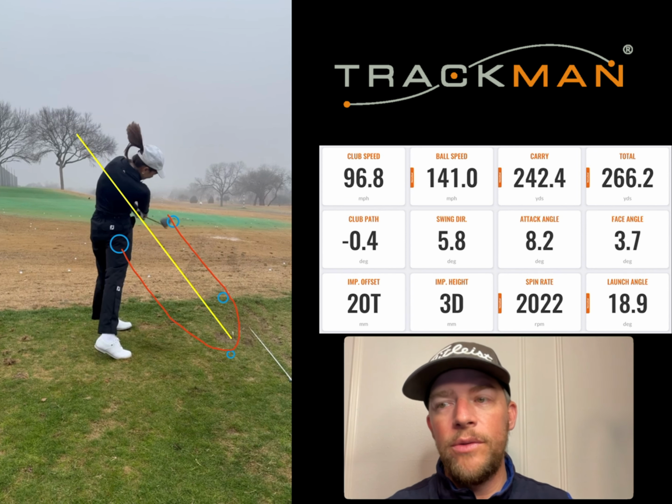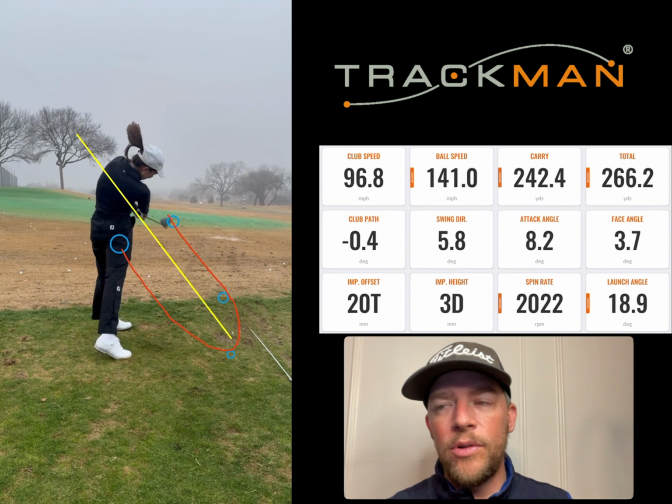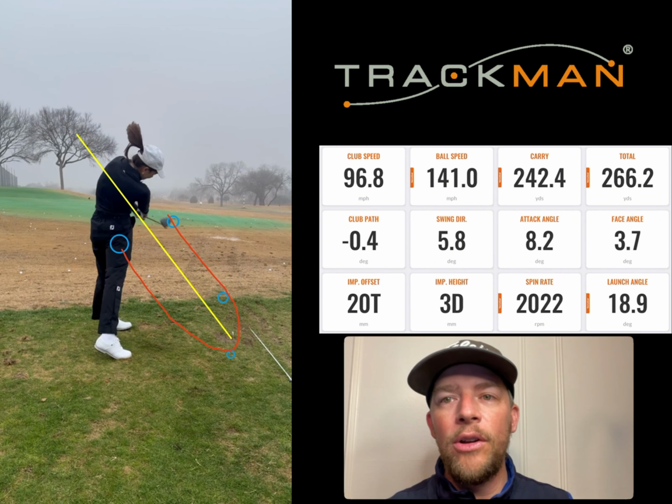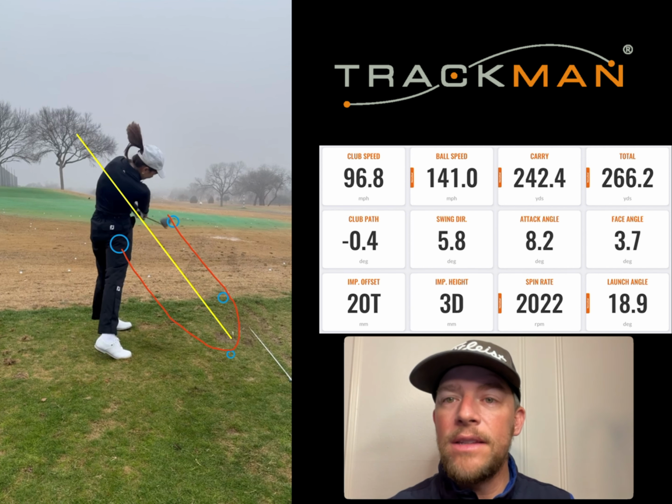Now, if we were to shift over to attack angle, generally speaking, when someone is swinging more right, they're also going to be swinging more up. And that is a very, very common group of numbers to see. Attack angle is measured as is the club moving up or down relative to the ground at impact. And when you see a number at +8, that is obviously pretty far up, and that club is almost bottoming out before the golf ball.